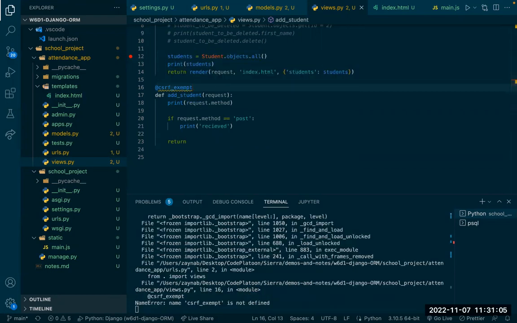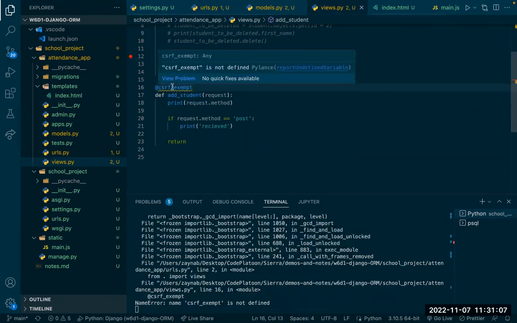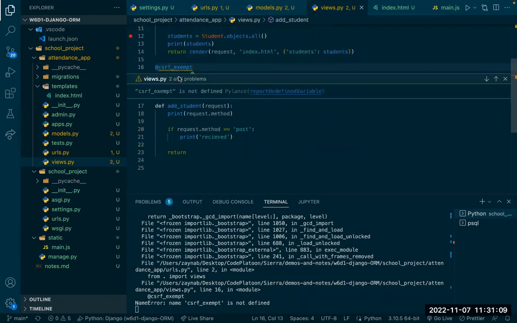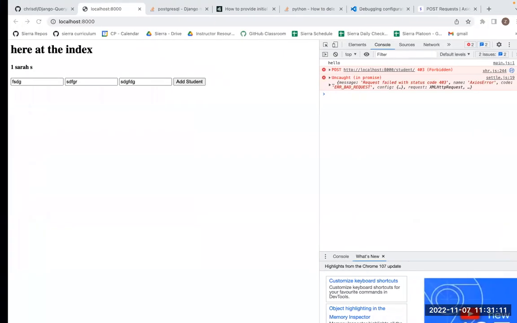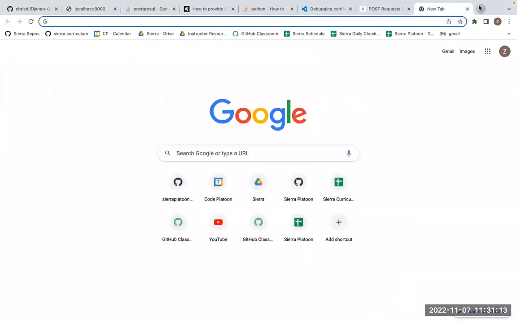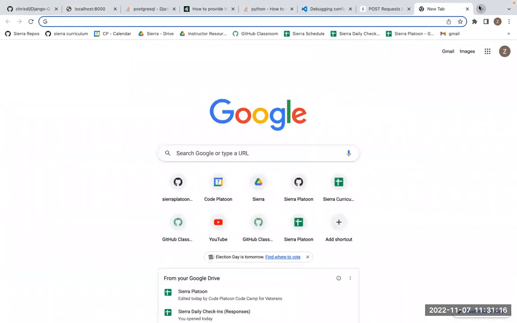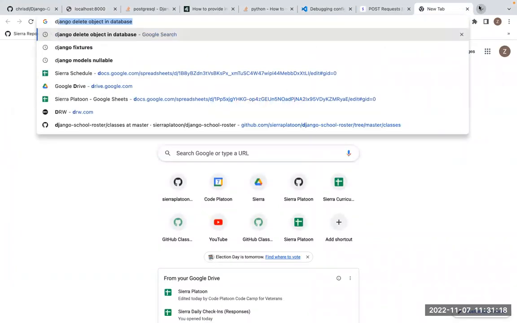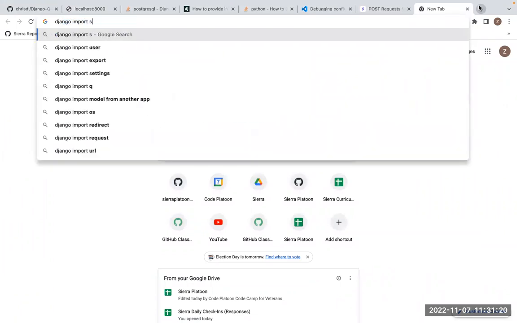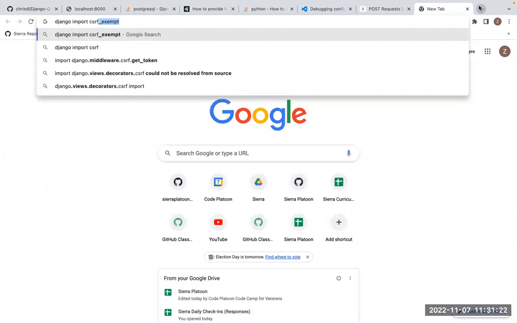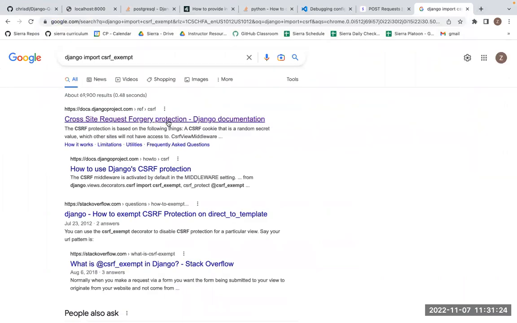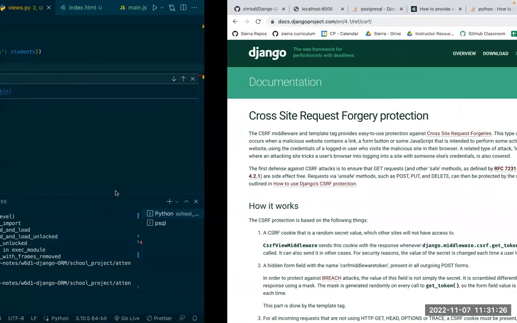I think I have to import it. I always forget which library or which folder it's in. Should be django.views.decorators.csrf.